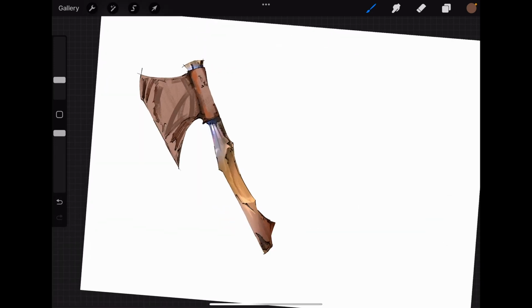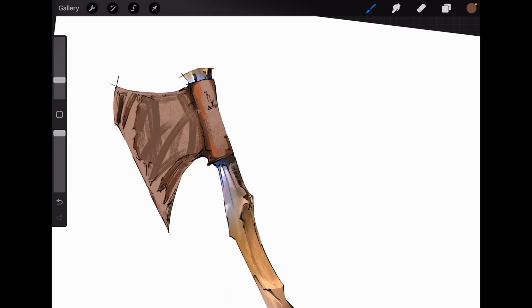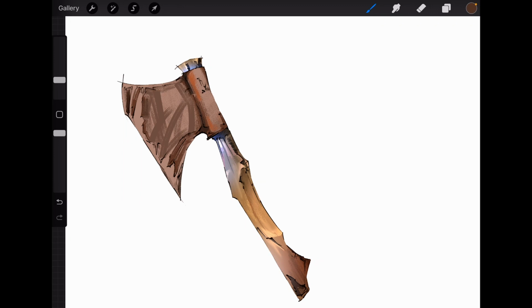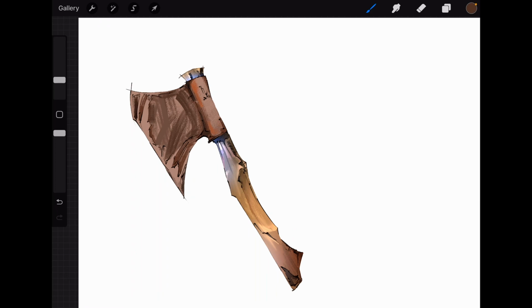And doing these single direction strokes is actually quite nice. First of all, it gives me a nice effect. And secondly, if I just non-stop shade like this, I can't really focus on looking at the bigger picture. So I can get lost and just keep rendering garbage. But if I just try to make single strokes like this, I can sort of see a lot of space that does not need to be blocked in.